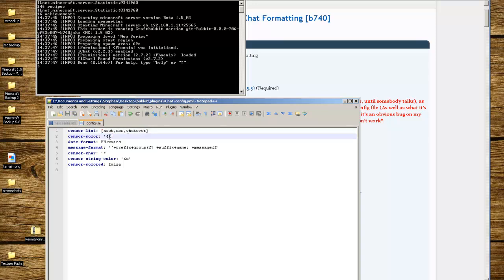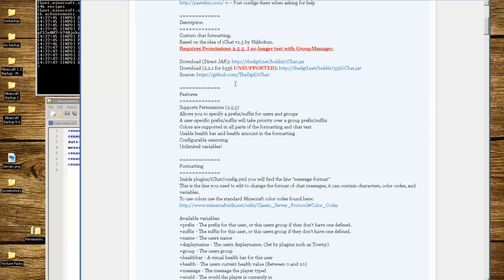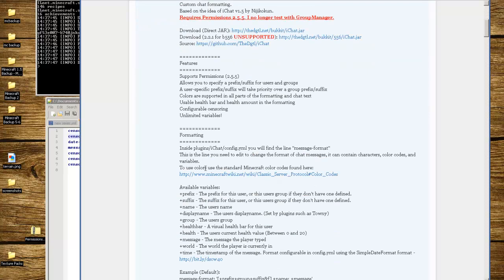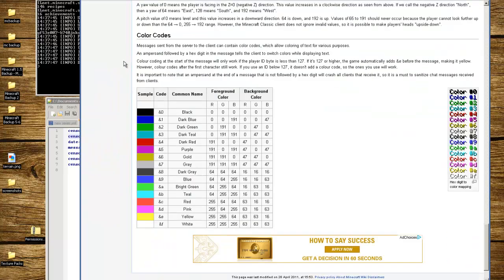The censored color, if you want the color to stick out from something else. Now, to get the colors themselves, if you go back to the forum post for iChat, there is a link in here that says use colors, use the standard Minecraft color codes found here. So on the Minecraft wiki, if you click on that, it's going to load the custom color codes. So all the codes are right here. It's the ampersand and then 0, 1, 2, 3, 4, and then A, B, C, D, F. And it shows you all the color codes.